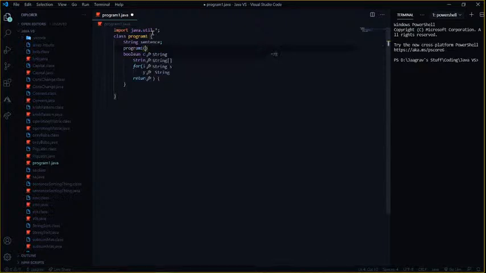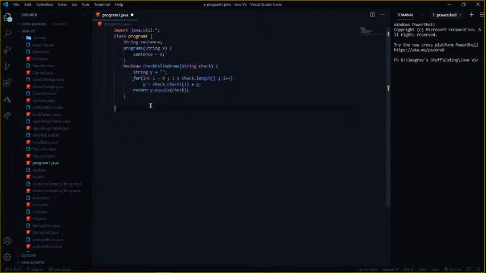Inside this constructor there would be a string which I'm going to name a random name, String x, and this String x would be initialized to String sentence, our global variable. This is how we are going to use objects to accept inputs from the user, put it inside our global variable sentence, and then execute the rest of the program.